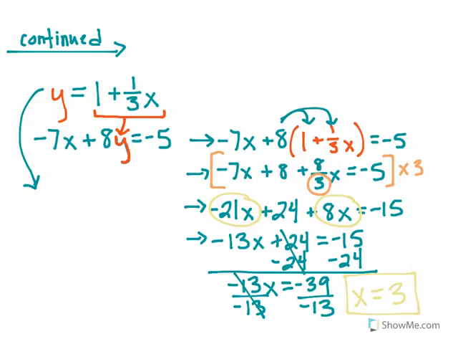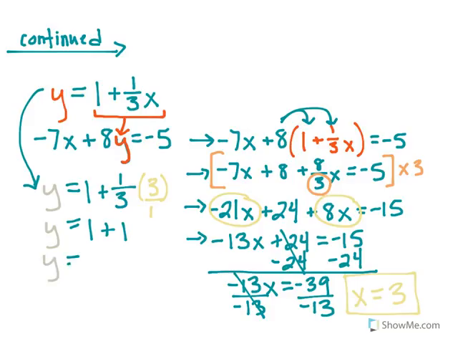So I'm going to have y, and let's see, I'll put it in gray so that we know what we're solving for, equals 1 plus 1/3 times x, which was the 3. Okay, all right. So at this point in time, I'm then going to have y equals 1 plus, and 1/3 times 3, this is 3 over 1, and those are reciprocals, which means that it's just 1. Okay, which then means y is equal to 2.